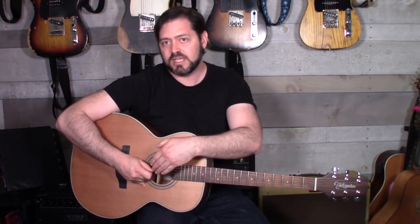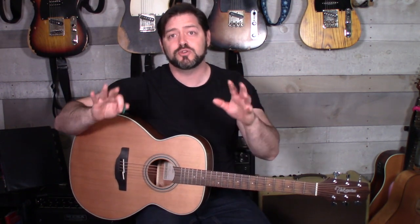Don't worry about your left hand or your fretting hand right now. Let's just go to the sixth string and play a down stroke on that sixth string, then an up stroke — down and up, down and up. You'll notice that I like to have my pinky as an anchor on the guitar; it keeps my hand from floating away. It might feel a little awkward at first and it can move around, but it keeps me in close proximity to the strings and gives me more control. Some people like to float where they don't do that at all, and that's okay. You could try both ways.